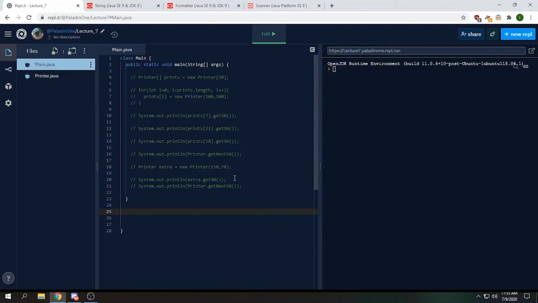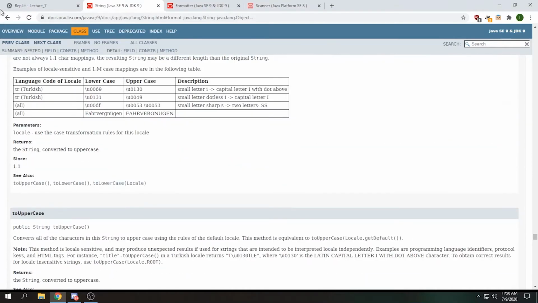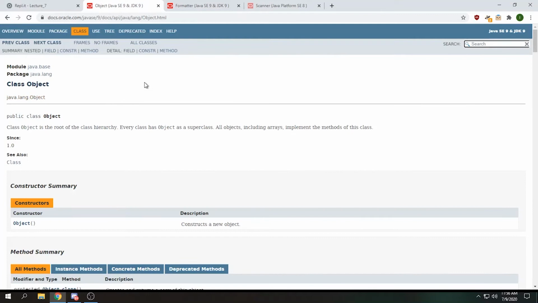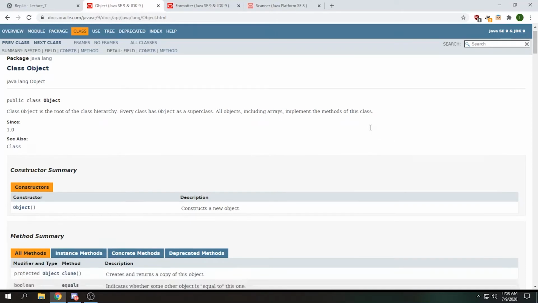Everything in Java is an object. I was about to say every object in Java is an object, which sounds painfully obvious, but the term object in this case is very specific because it references the Java Object class, which every class has as a superclass.